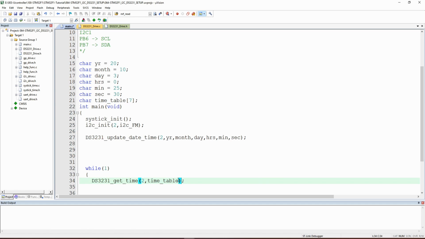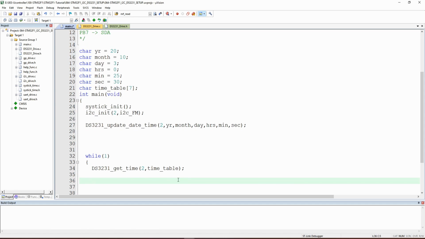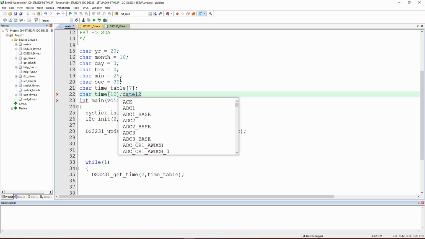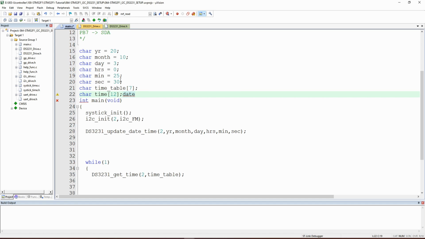Okay, brilliant. So we do have the timetable, and what we would like to do is to have a kind of array where we put all the data there. So within this array we will have the time and the date. So let's put char and create both arrays. We call one time and we put 12 positions, and also date, and we put also 12 empty positions. Okay, not 22 but 12.